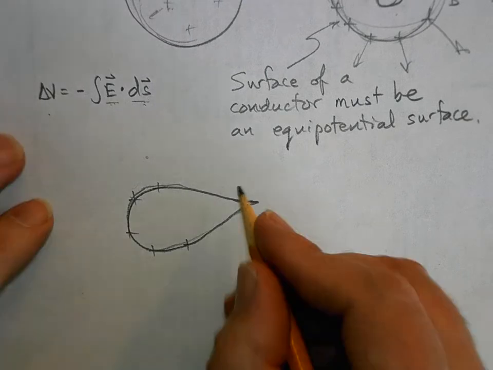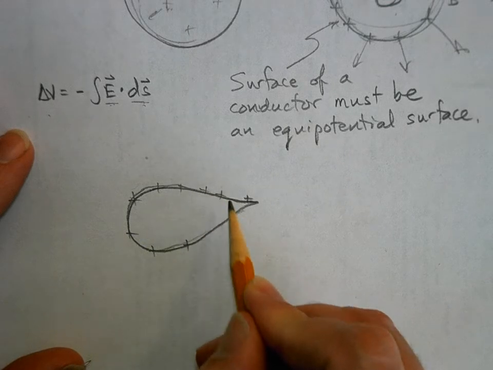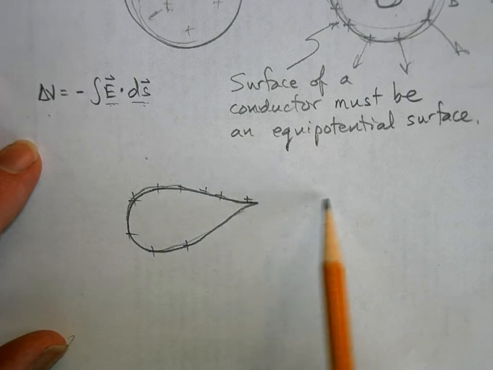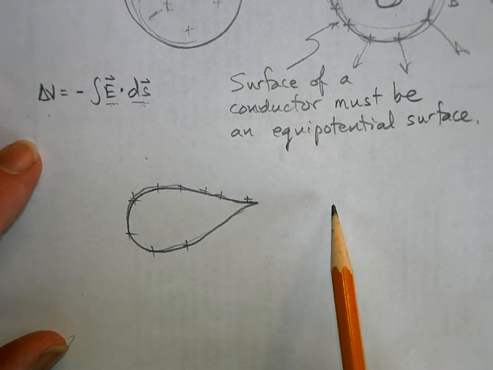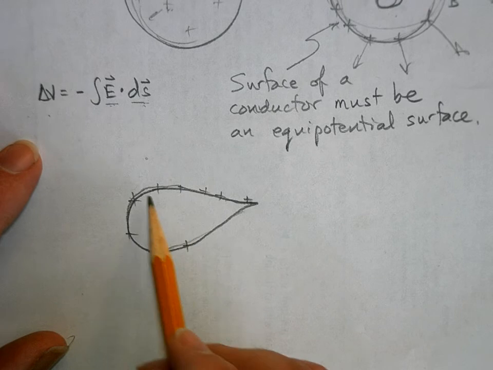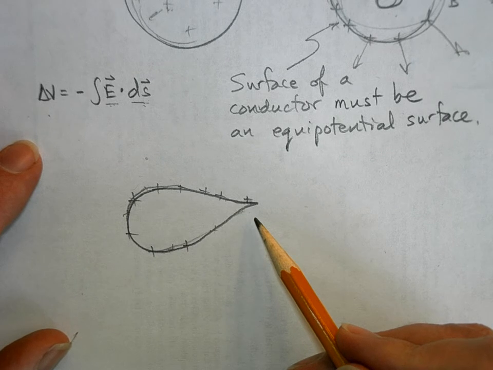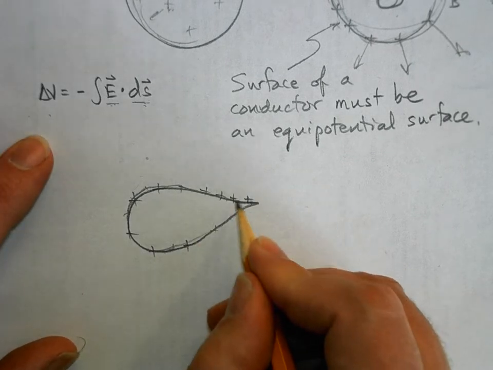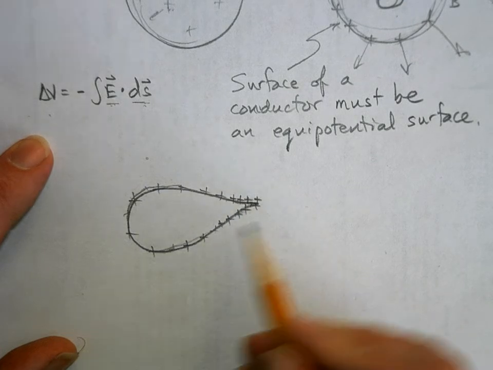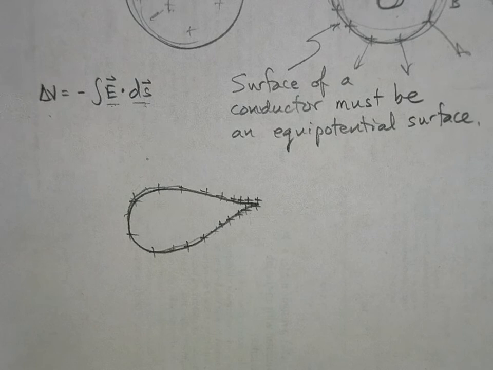Well, I want you to think about the charge that would be right here. Now you got all this charge. Do you see that you've got all these charges to the left, but look at this guy. It's got no charges to the right. So it's going to feel more force from these guys than it feels over here. So what happens is that all of these guys crowd the charge towards that point. So if you have a pointed area like this, or a surface that kind of comes to a point, the charge gets smushed over there.